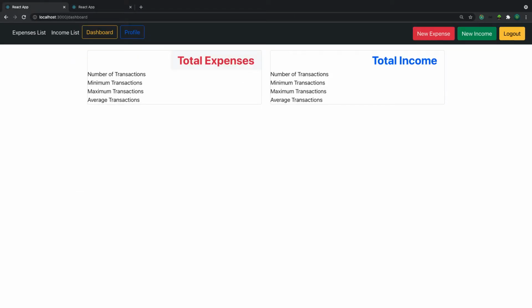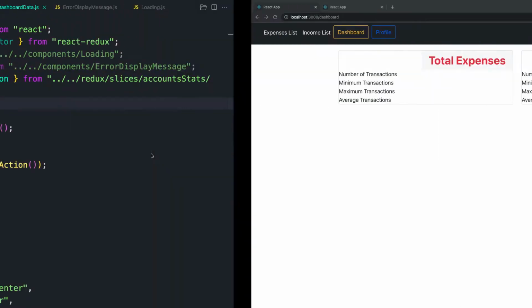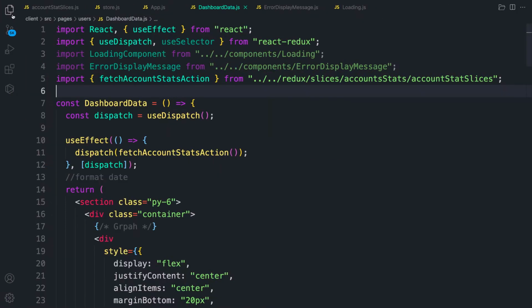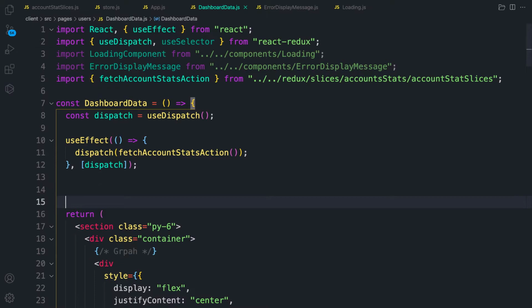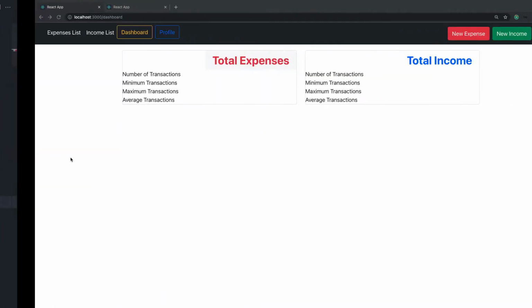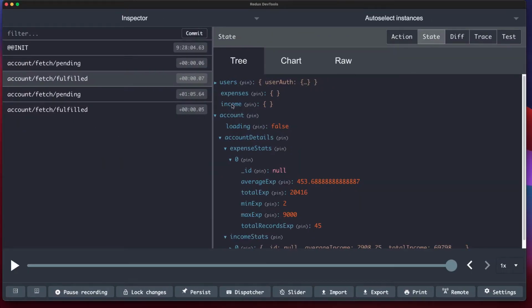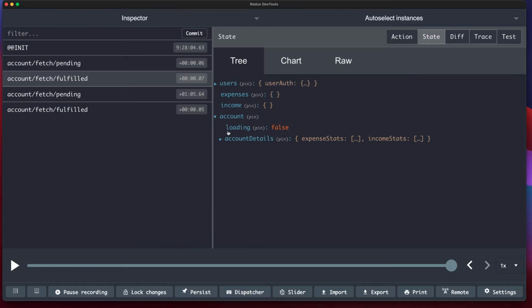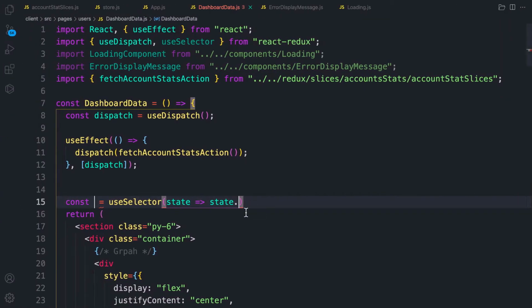So for now, let's work on this one. Okay, so what do I need? Definitely, I need the use selector from my component here. So let me close this one from here. Use selector is here. I want to grab a piece of state from my store. So use selector, this will move faster because we are doing it so many times. So let's check our state. It's account and account details, right? So it's on account. All right, so let me destructure the account.